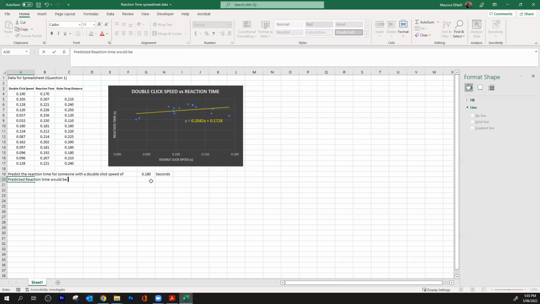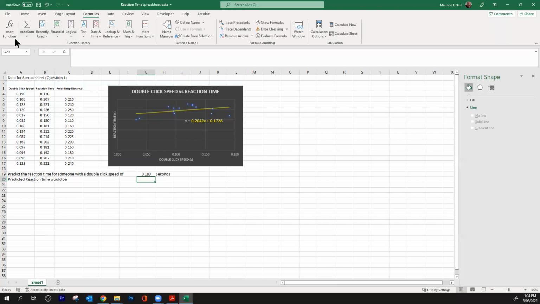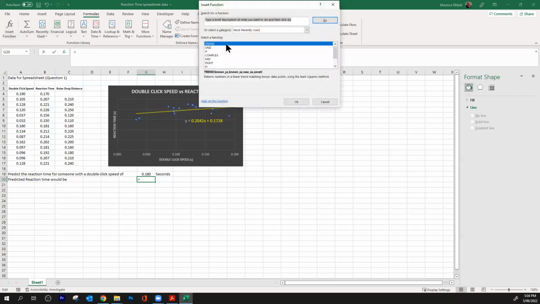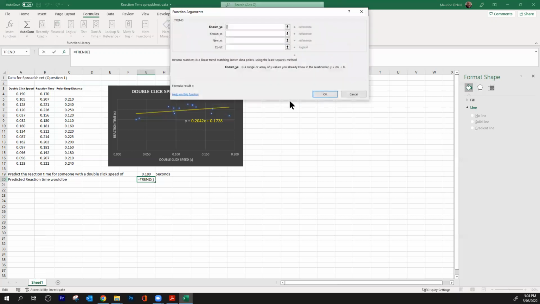Now for this one here, we can use a function formula called trend, which actually just predicts the things here.